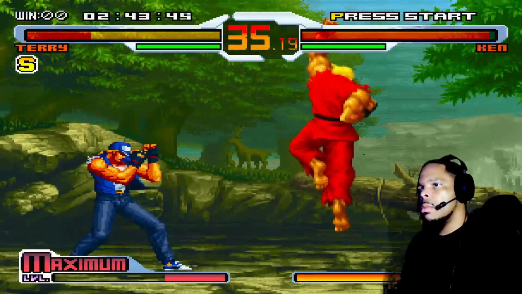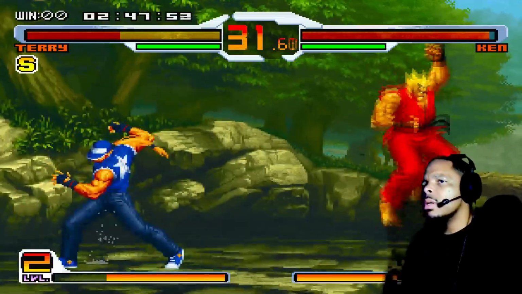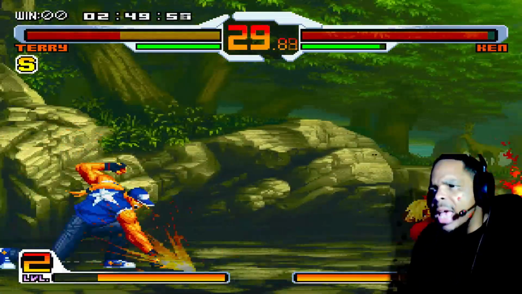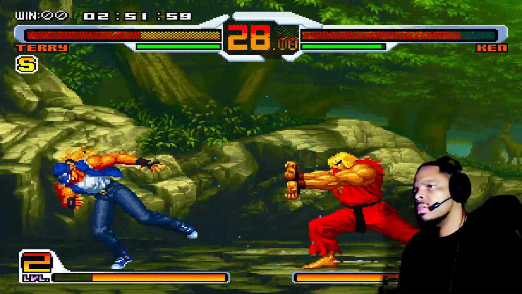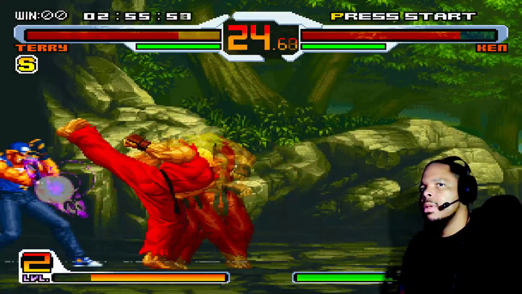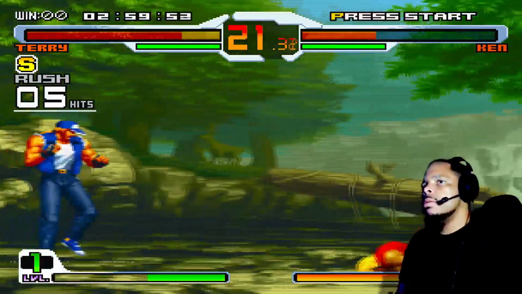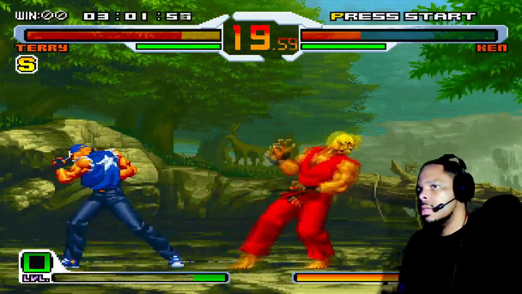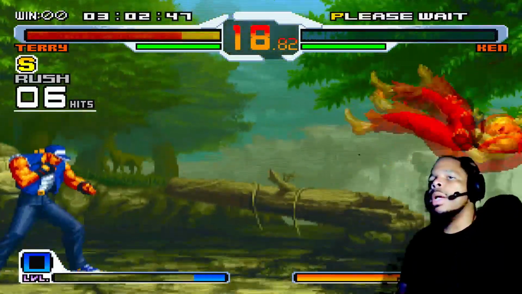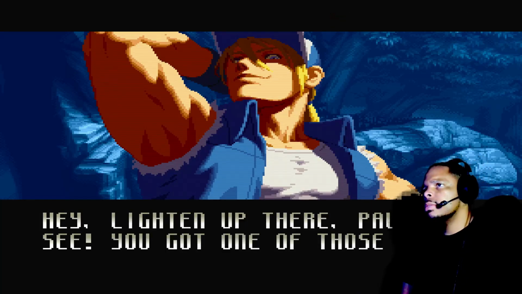Oh no! Come on. Oh what? Hey, how you block that? Oh no, he's trying to come. Oh, all right. You can get another one of them. Absolutely.